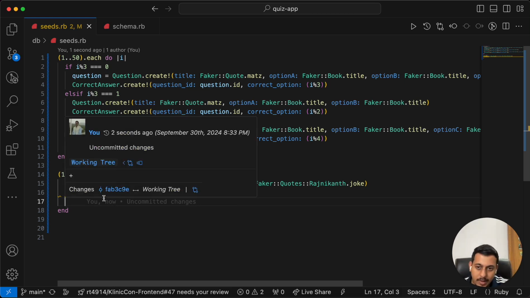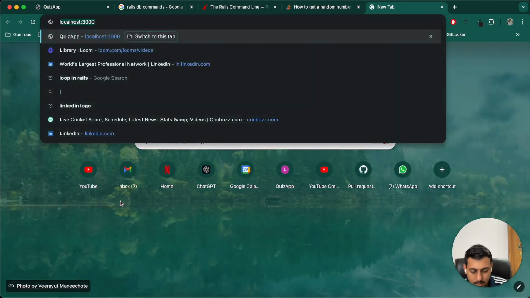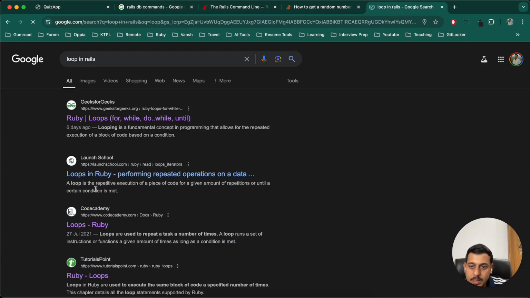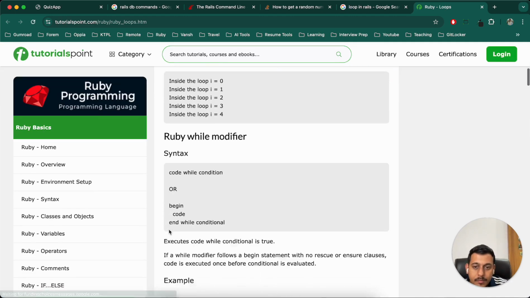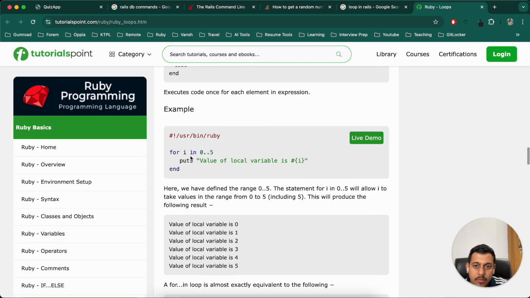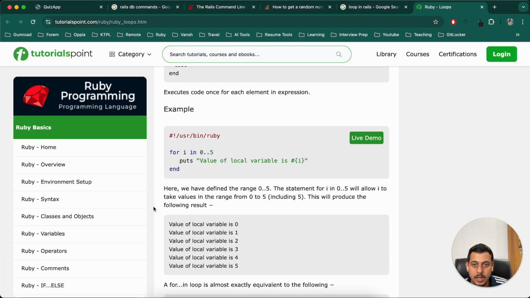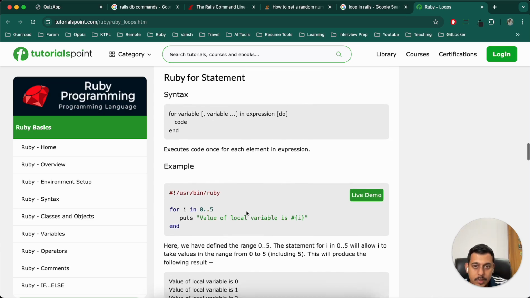So what I will have to do for this is now just loop it. Loop in Rails again, just because now I have to use a different loop. I can use a while loop, but I would prefer a for loop. Okay, for i in 0 dot dot total questions.